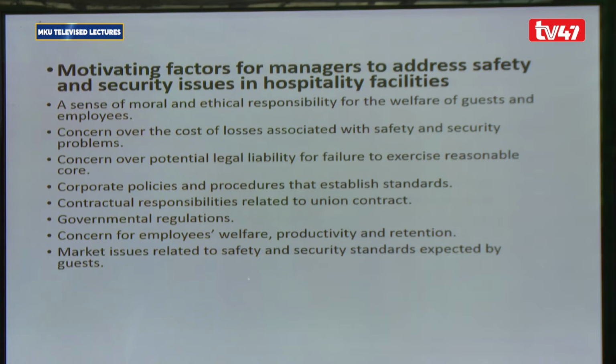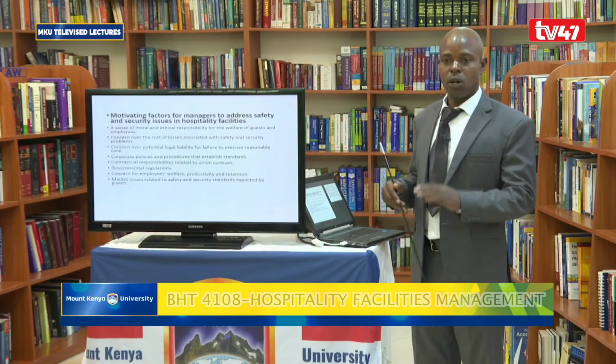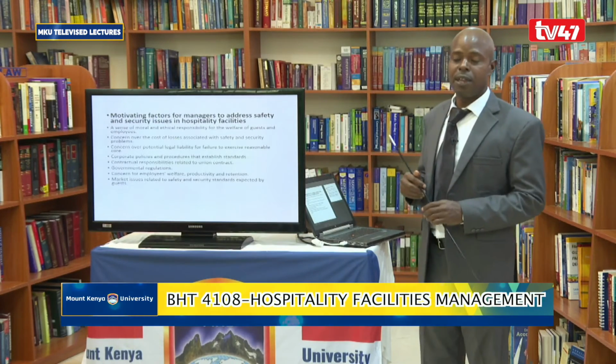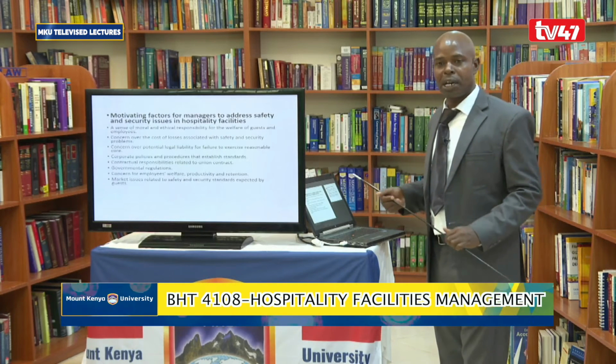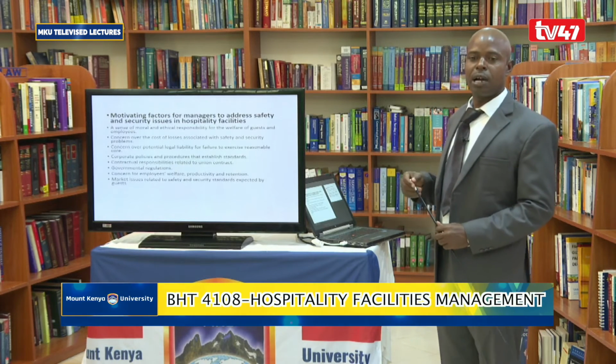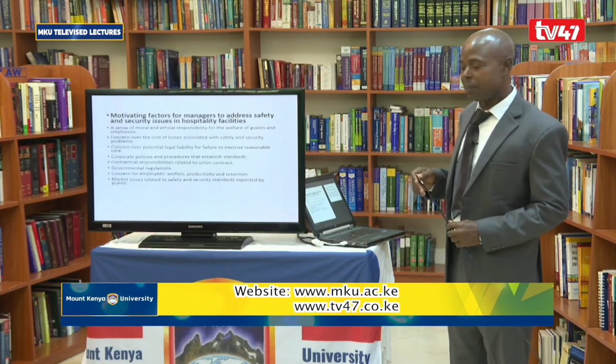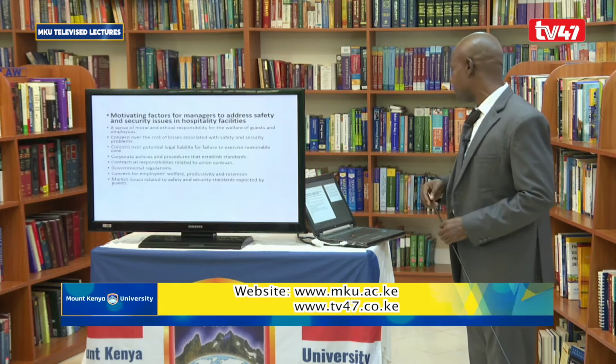If they don't adhere to it, one, there may be a cancellation of the license, and that particular establishment will not operate. So that is a motivating factor. If they look at that and they know very well that if they don't do that, then they are not going to operate because they shall have defied the regulations that are set by the government.